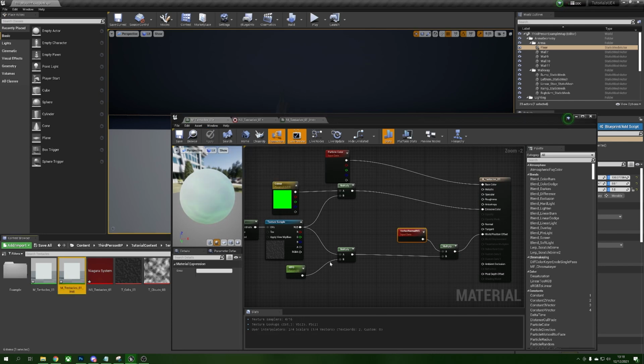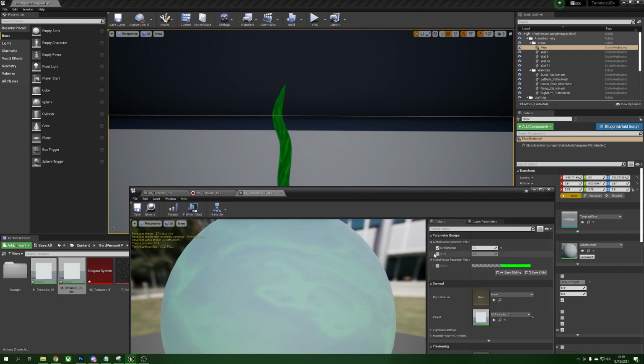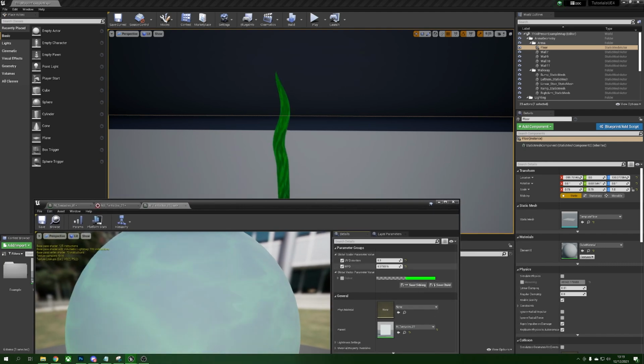We're going to apply, nothing's going to change because our world position offset is 0, but if we head into our tentacles instance and turn on our WPO, click. As we ramp this up, you'll see that our tentacle should start to get a little bit spiky. There we are. You can see now he's getting wibbly. Cool. So now he's got that all wiggliness at the sides.